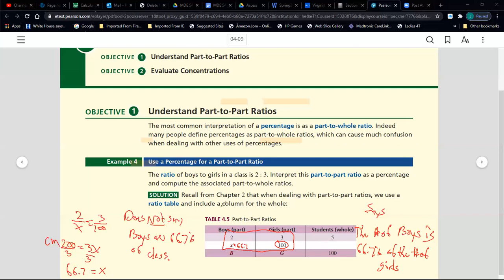That's what this says, because the 100 was not in the whole column here, it was in the girls. So we're calling the girls 100%, and the boys number is 66.7 of that.